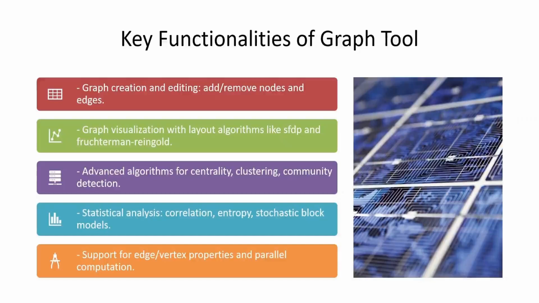Key functionalities of graph tool. Graph tool can do a lot. You can create graphs from scratch, add or remove elements, and use layout algorithms to make them look nice. It has built-in tools for centrality, clustering, community detection, and even some heavy-duty statistical analysis. Plus, it supports parallel processing, which helps speed things up.